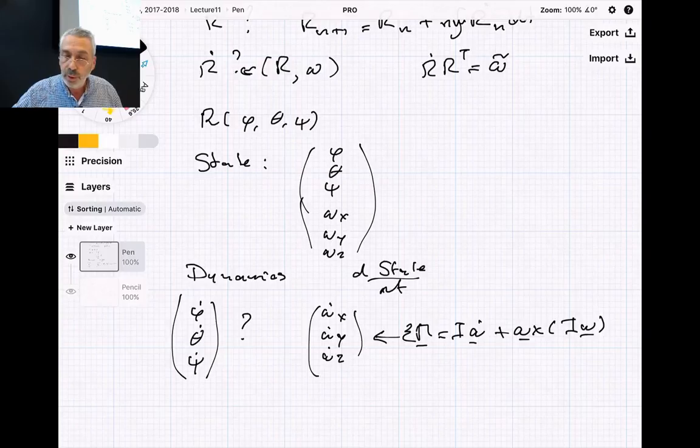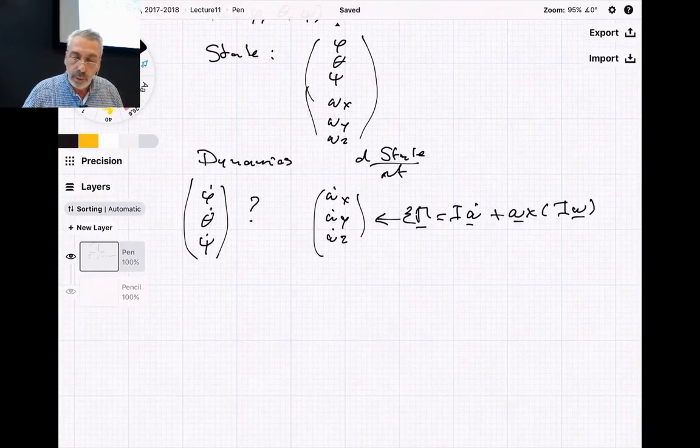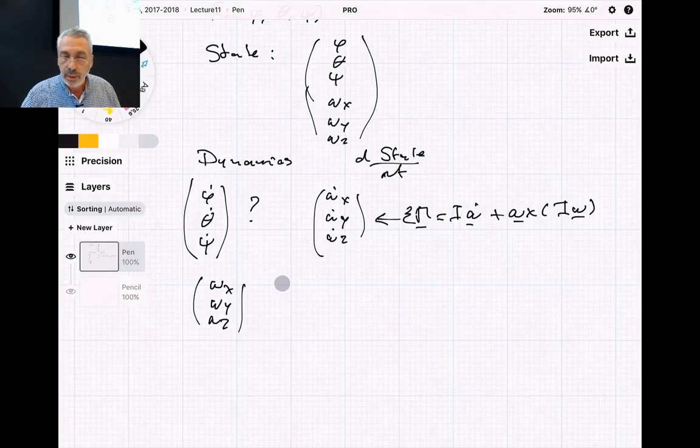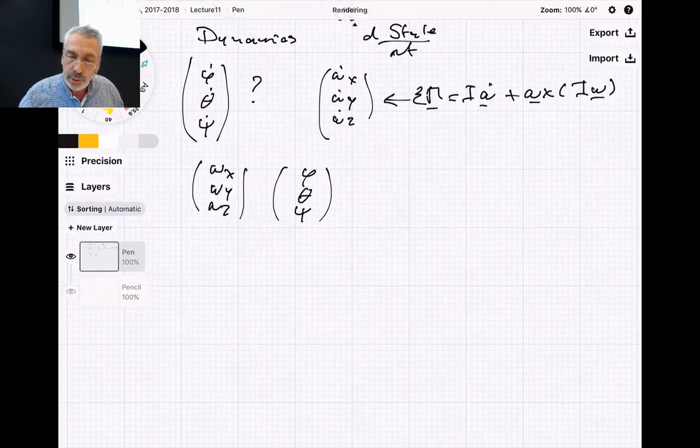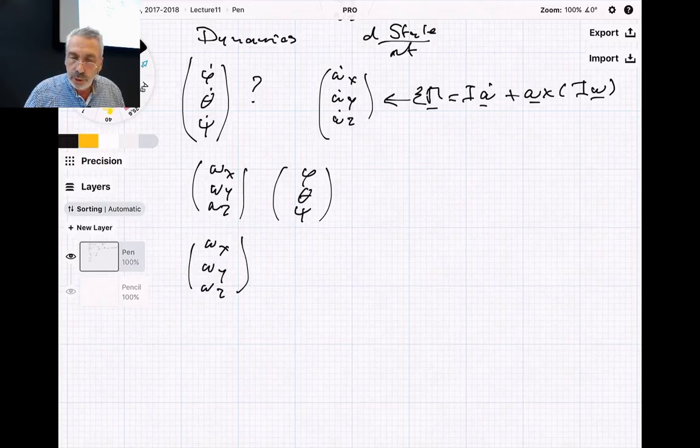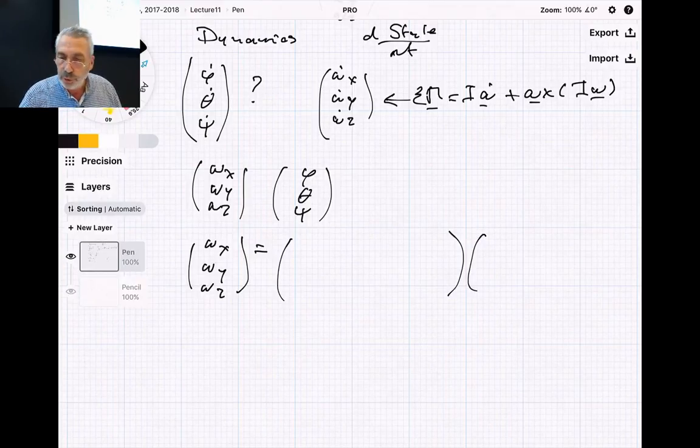The only thing I have is angular velocities, but angular velocities are not, of course, the time derivatives of these guys. And I have these Euler angles, the attitude at that moment in time. From these two, I have to cook up what my time derivatives of the Euler angles are. Now, we've been there. We finally derived a nice expression for my angular speeds in terms of the Euler angles and the time derivatives of these Euler angles. So we found this expression.